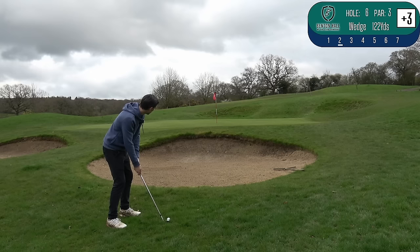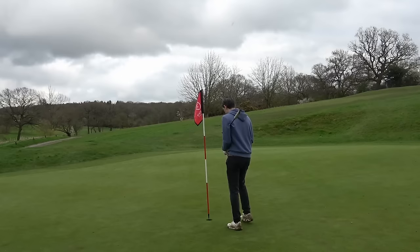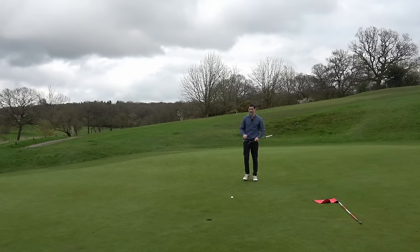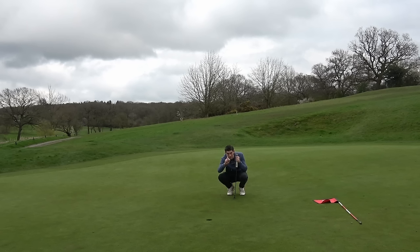Like that, sit. Ooh. That nearly slam dunked in. Yeah, come on. Up and down for the par. It landed round here. I mean, it is a travesty that we are putting for a par, isn't it? But I suppose as a 17 handicapper, that's where my level is, right? Which I like to think I'm better than a 17 handicap. Without any disrespect, I think at times I play better golf than a 17 handicap. But hey, that's what the World Handicap System gives me. That's what they give me.